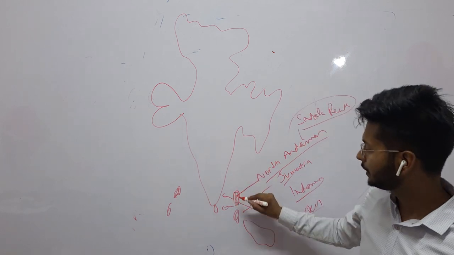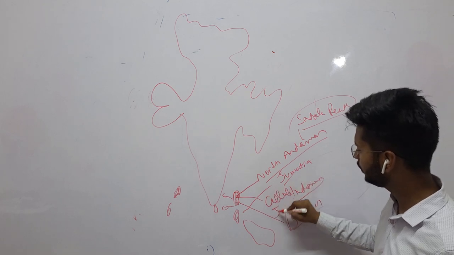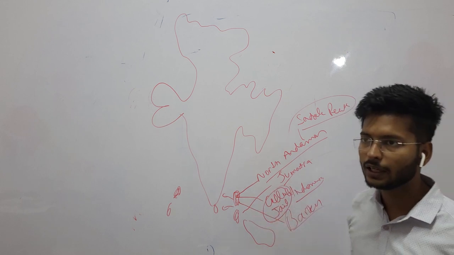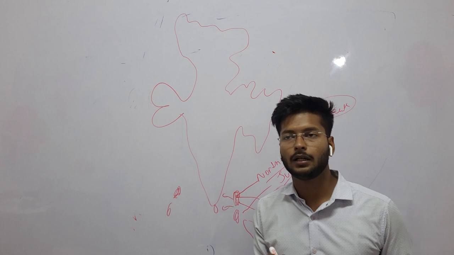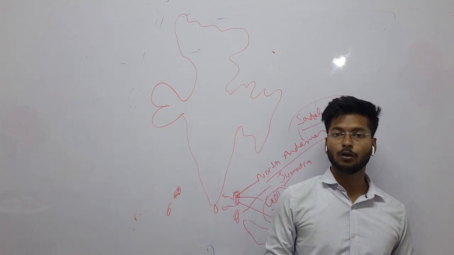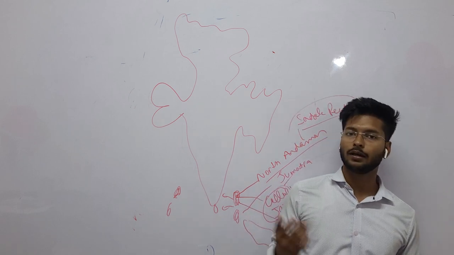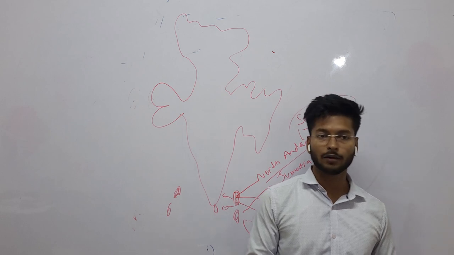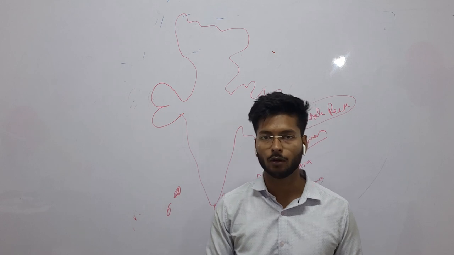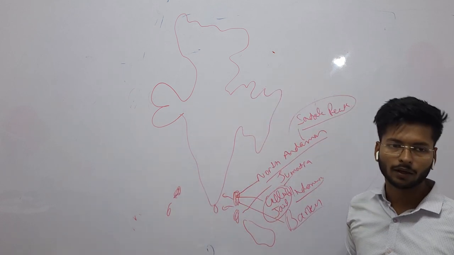Even today there is a cellular jail in Andaman's, the central jail, cellular jail. These jails were known as Kalapani. It was a very threatening thing at that time. People were saying, you don't raise your voice against the government or you will be sent to Kalapani. Even today, people refer in many contexts that usko to Kalapani ki saza ho gayi hai. You must have seen it in movies as well. So Kalapani was nothing but a jail in Andaman's.